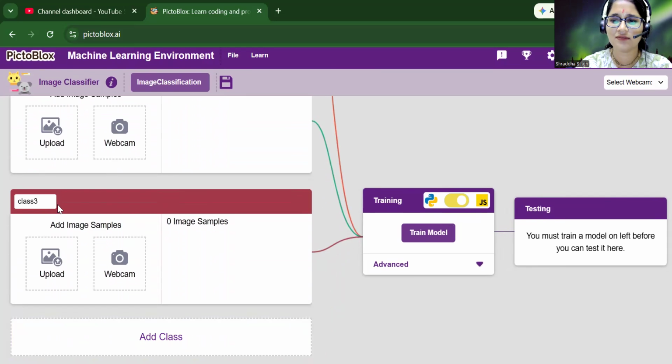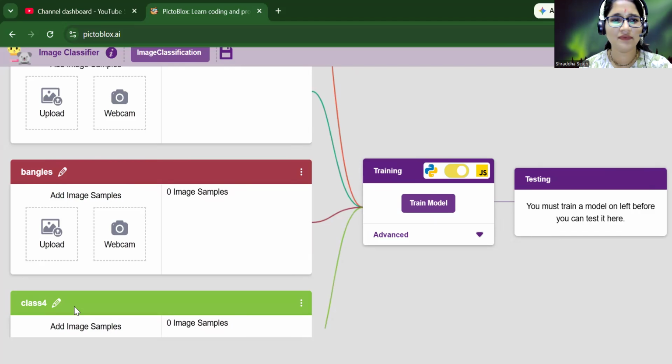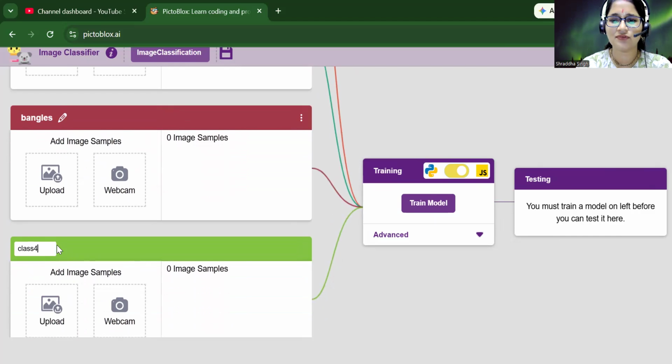The third class is bangles, and the fourth one we have is pouch. You can use any object, whatever nearby object you have. You can take a bottle, books, a mobile phone if you have one, or any soft toys, any car, anything.